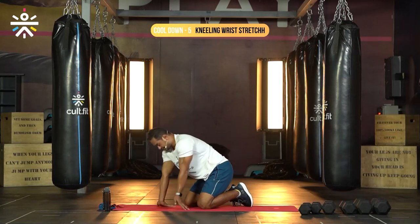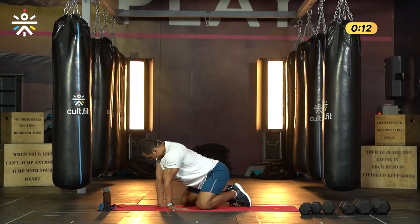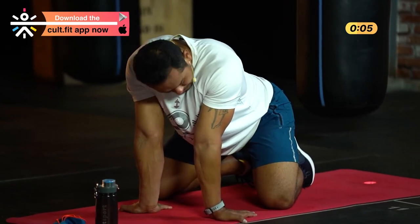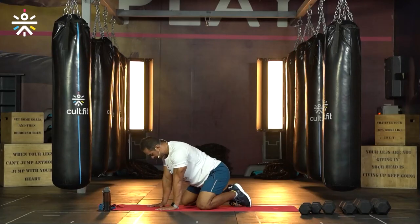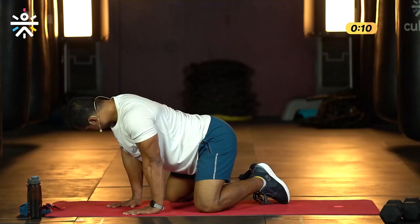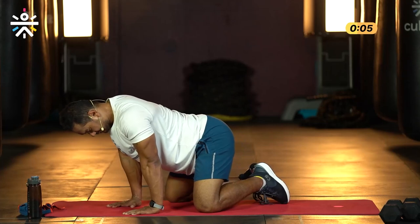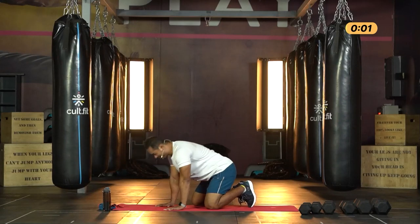Okay, and to finish things up, we'll do the wrist stretch. We're gonna start with your fingertips facing inward. 15 seconds there. Lean back. Three, two, one. Fingertips facing forward. Rock back and forth. Lean forward slowly. All right. Last 5 seconds. Three, two, and one.